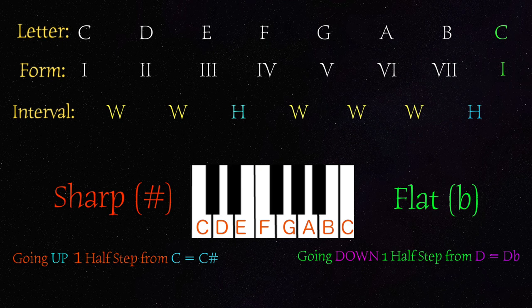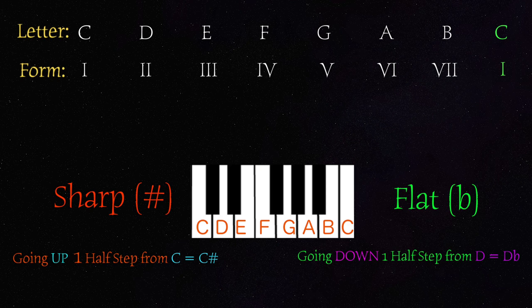You're going down one half step. Every time you're going up one half step, you're using a sharp. When you're going down one half step, you're using a flat on the black key. So the sharp is depicted by a hashtag and the flat is depicted by a small letter b. And if you notice, the name of the black keys takes the parent note of where you're coming from and adds the sharp or flat.